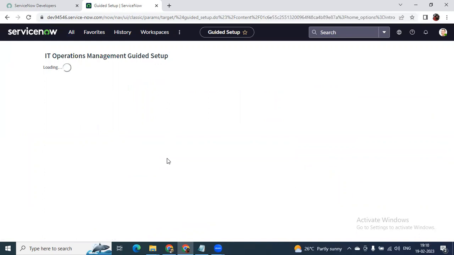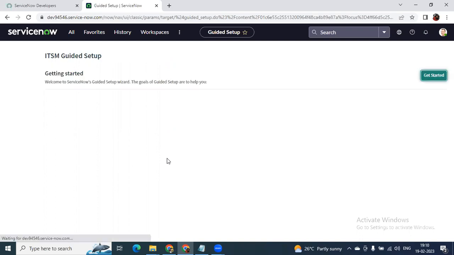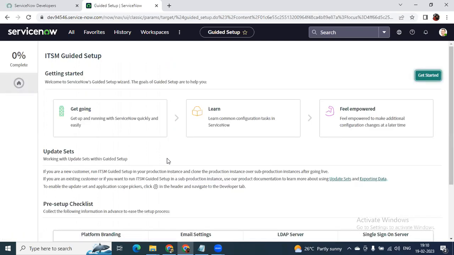Now, of course, all these guided setups will appear in the system only when you have installed the relevant plugins. For ITSM, we know that it is a default thing, so it is there in all the base versions. But if you want to implement anything beyond ITSM, like IT operations management or IT asset management, then you will need to install those plugins to activate those modules. Those guided setups actually come only after that part, once you enable those particular modules, right?